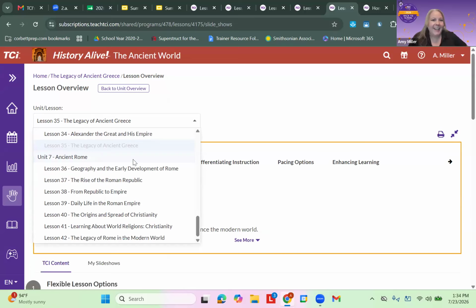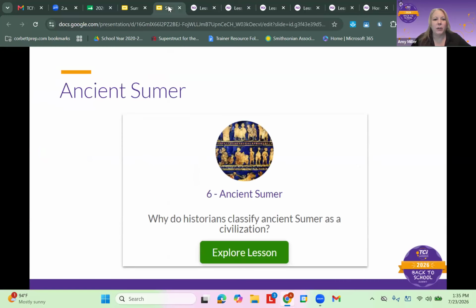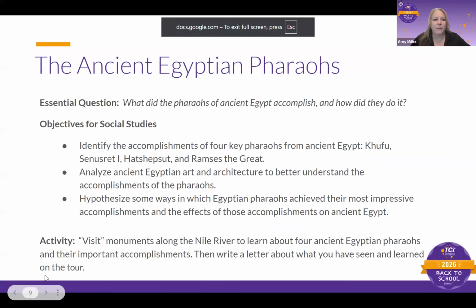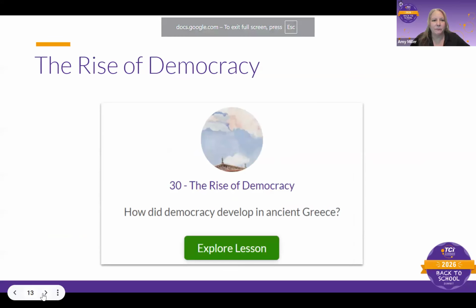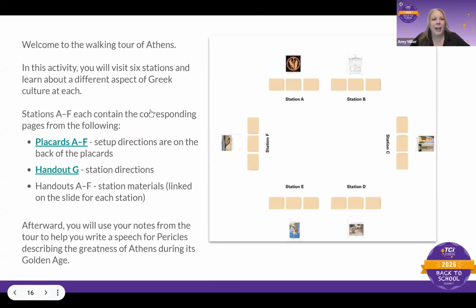Again, it's really tough to choose some of these lessons, but I'm going to go back in now and I'm going to go over a couple of the lessons in Rome. And instead of taking you into the lesson, I've pulled some screenshots for you. So I'm going to fast forward through a couple of these slides because I kept you in there live. And let me move this up.